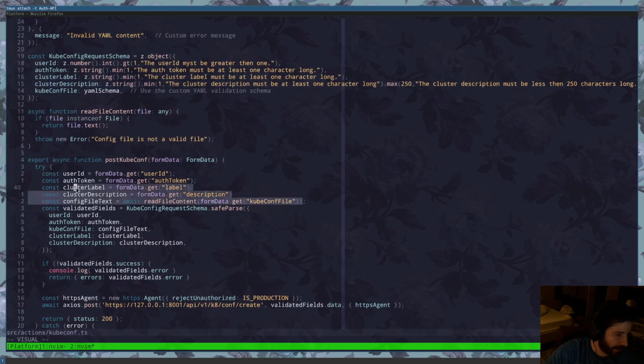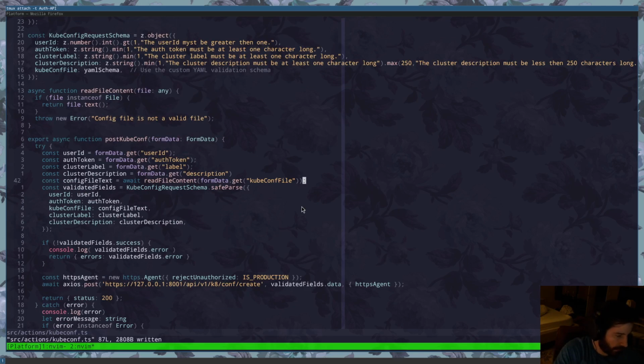So yeah, and then I think I explained this, but we removed a bunch of checks down here where we were checking to make sure that things were a string and all that stuff, but all that's now in the validator, so all we need to do is get the data from the form data field.